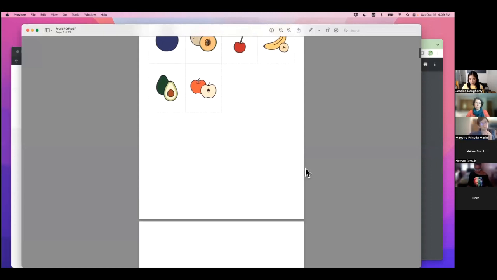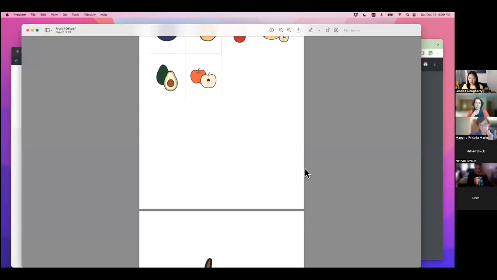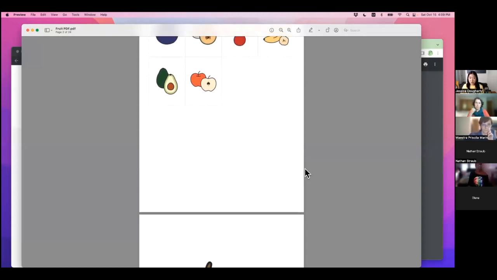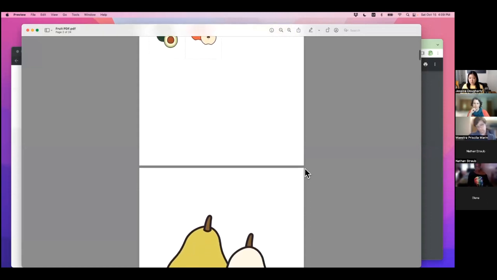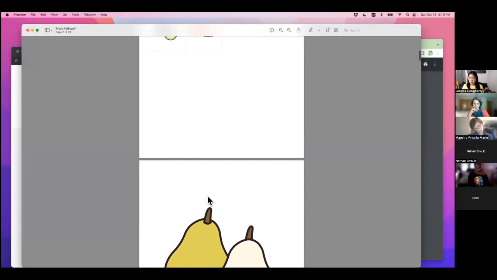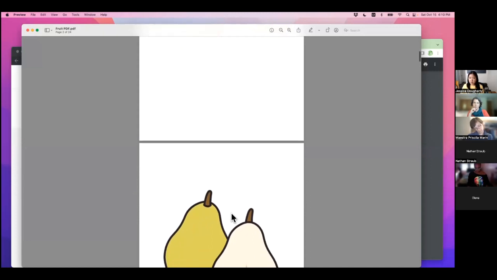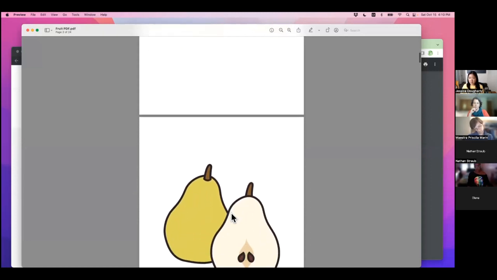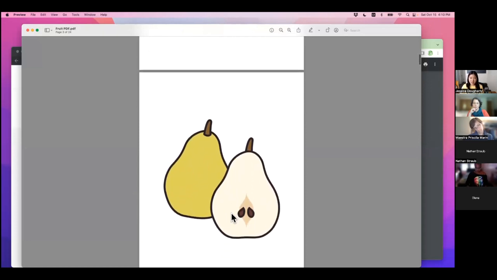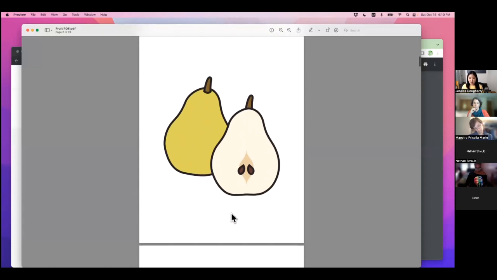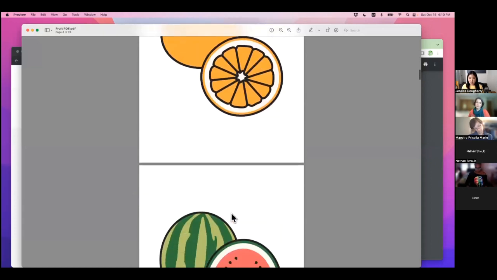So a fun activity you can do with your students is called the slow scroll. As a teacher, I'm going to slowly scroll down to the bottom and they can guess from the top of the image. They can guess what fruit it is, and then they can type it in the chat or shout it out, and they'll say pear.